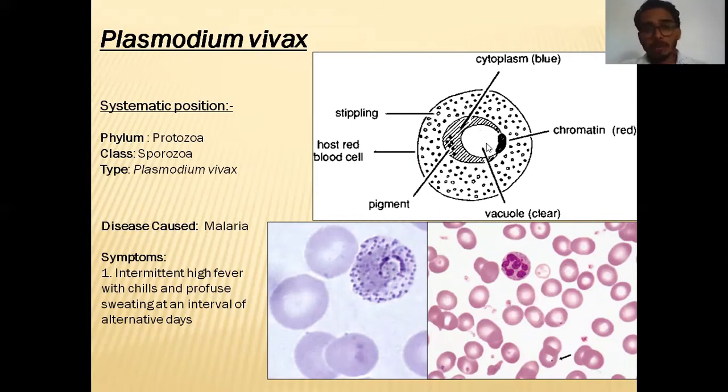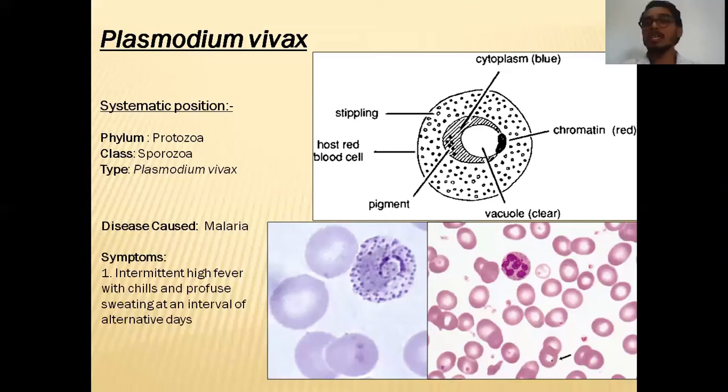If you observe the diagrammatic view, you will see that this part is the cytoplasm, which has become very slender and forms a ring-like circular structure, wherein the genetic material, the nucleus, has accumulated towards one periphery, and at the center it has a very large vacuole. It appears like a ring-like structure, hence the term signet ring. This stage is called the signet ring stage.